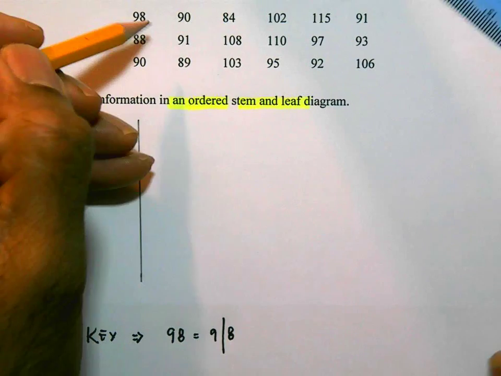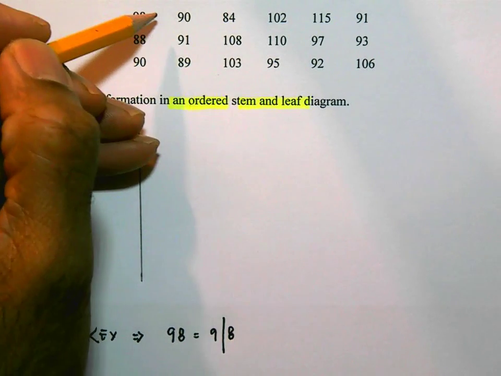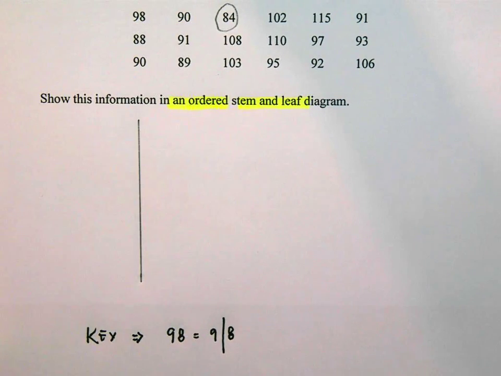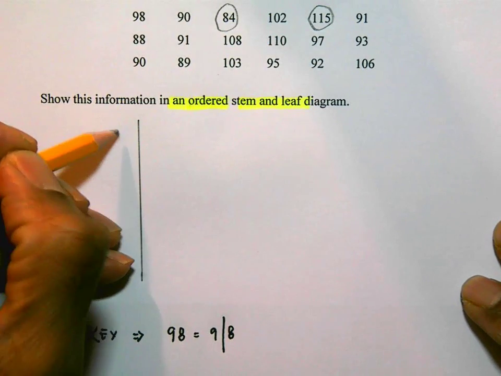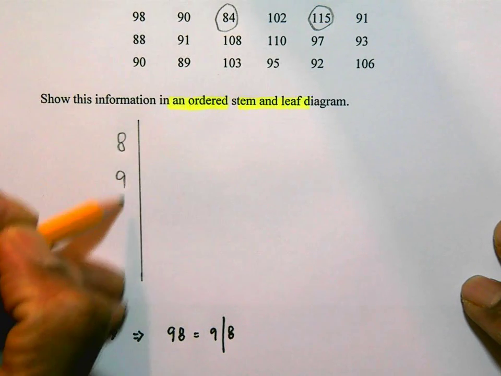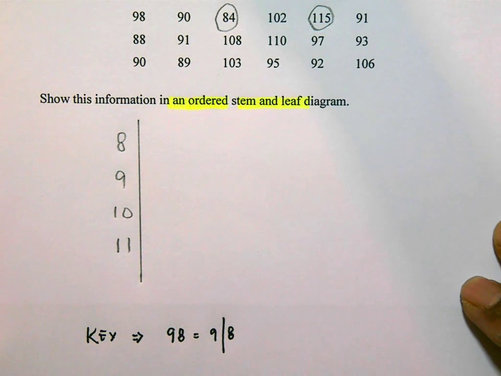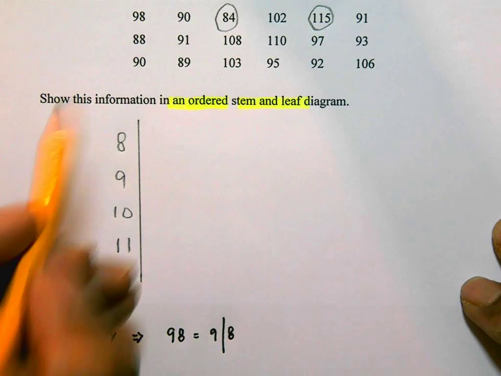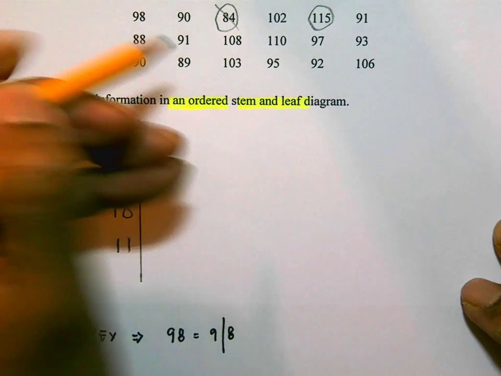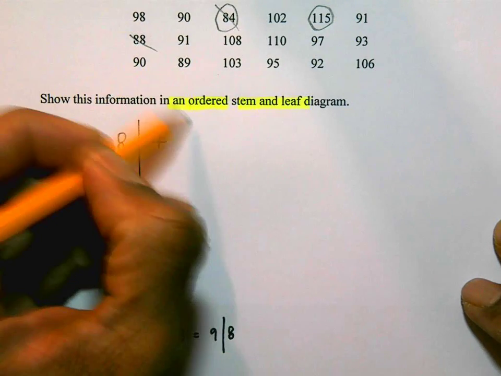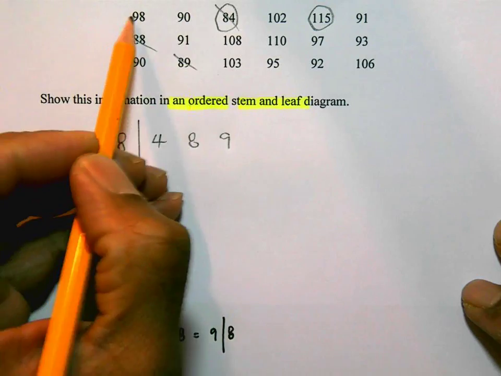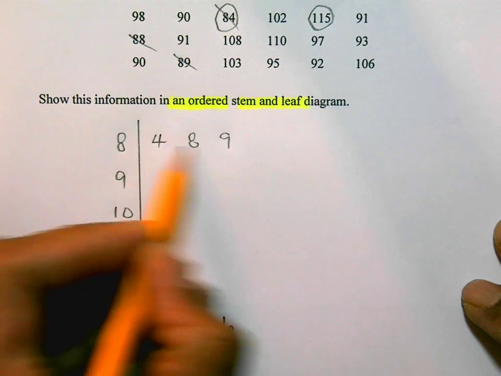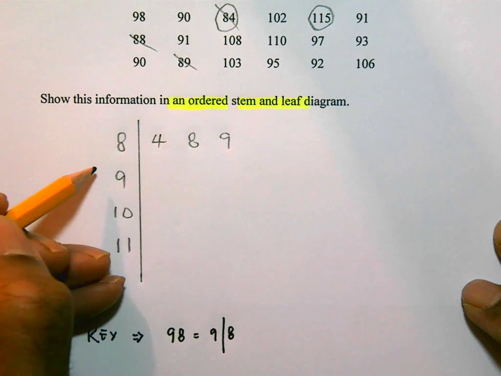Okay, so the first bit, if I look at the data itself, the smallest number in that set of data is 84. The largest number in that data set is 115. So my stem is going to go 8, 9, 10, and 11. Okay, the leaves part is what I pick up from these numbers here. So starting off, I have 84. Then looking at the rest of the 80s, I have 88 there. Then 89 there. And just to check that I haven't missed any of the 80s, I've got them all, and they're in order here. So I didn't expect them to be in order, but they are in order.